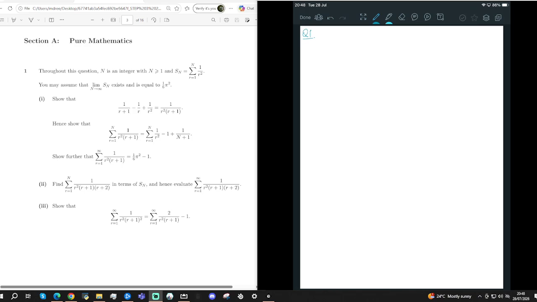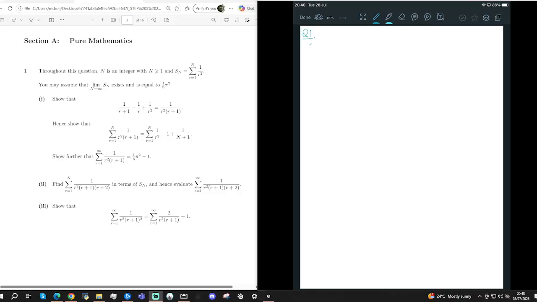And we're going to start with this first question. Normally, question ones on all the step papers are slightly nicer than the rest, so let's see if this follows that trend. We have been given some conditions, some notation. Sn is going to be the sum of 1 over r squared, and we've been allowed to assume that the limit of this sum is pi squared over 6. Quite a surprising result. The sum doesn't appear to have anything to do with trig or to do with circles, but there's a pi squared in it.